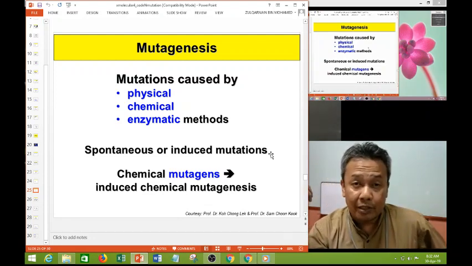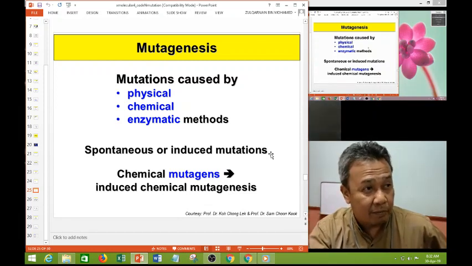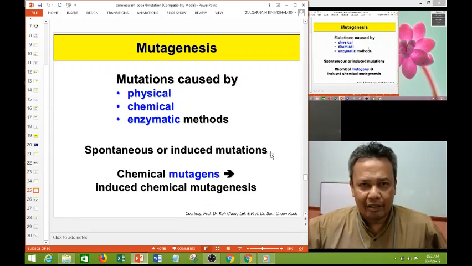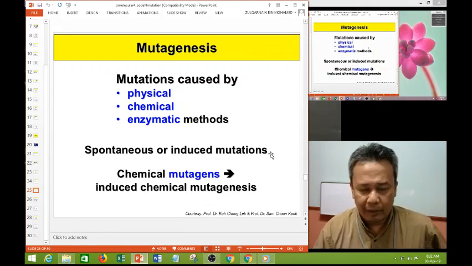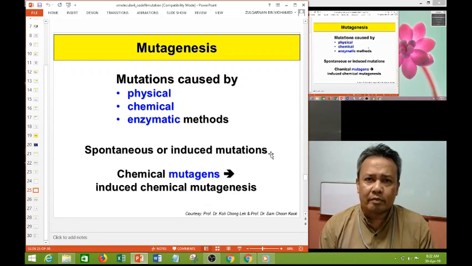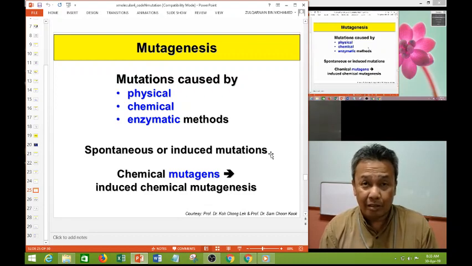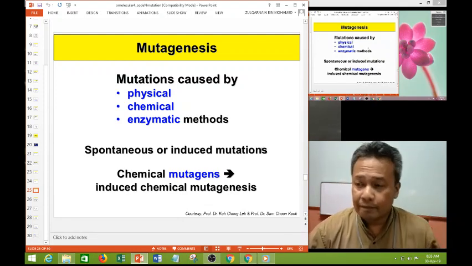But induced mutations are when you are exposed to the environment. For example, if you happen to live beside a nuclear reactor, and then there is a leak in the nuclear reactor, like what happened in Chernobyl, you get exposed. So these are induced mutations. So that means when errors in the cell cause it to become a mutant, that one is called spontaneous. But something that you add or expose your DNA to, that is induced mutation. Now things that cause mutations are called mutagens. All right.